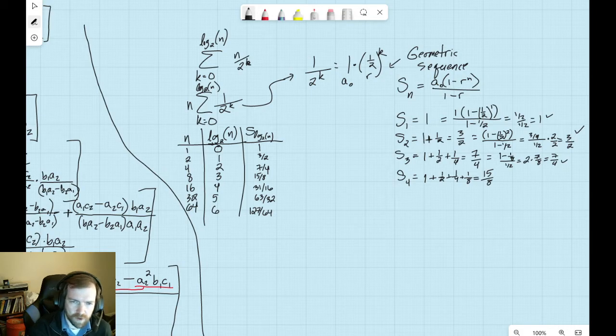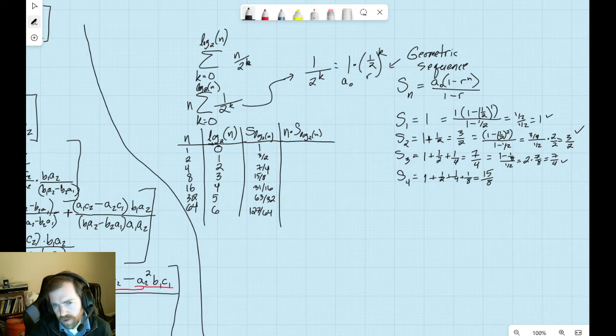Right, so this is your n times partial sum log base 2 of n. It's going to get you your Mersenne primes. Right, with the exception of 1. 3, 7, 15. That's not a prime. Oops. Right, it's existence, not uniqueness.